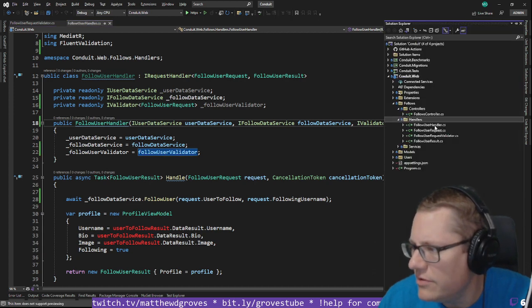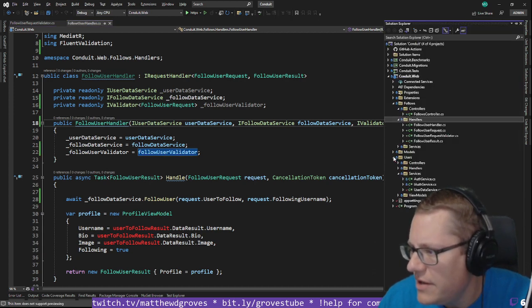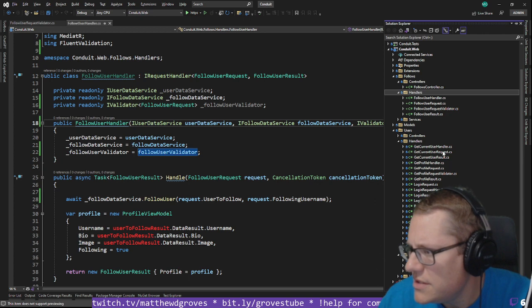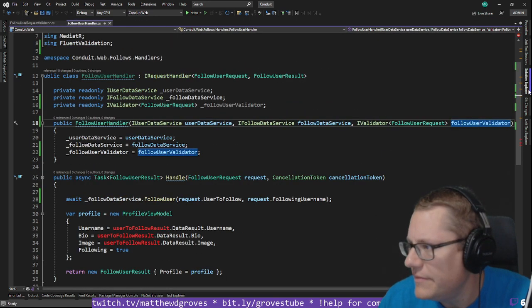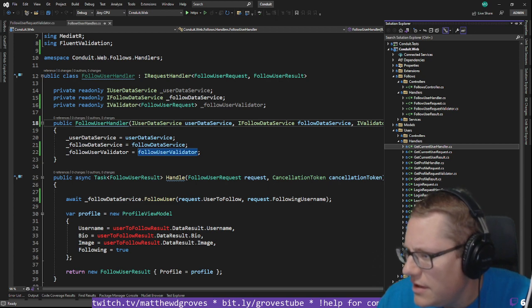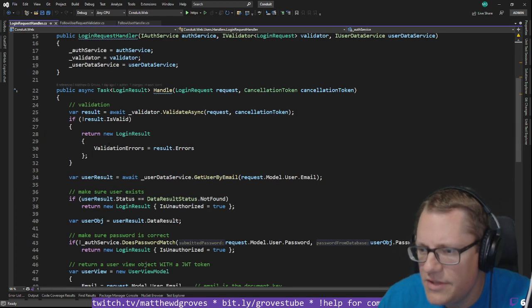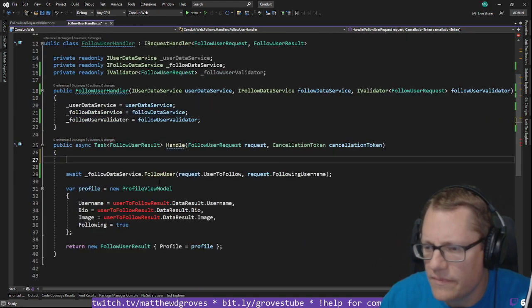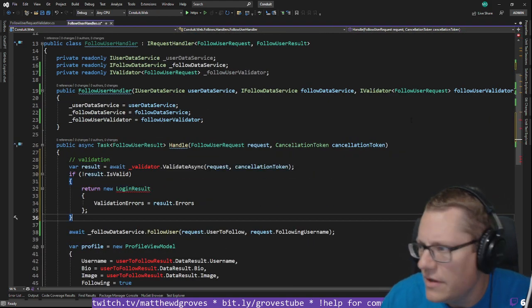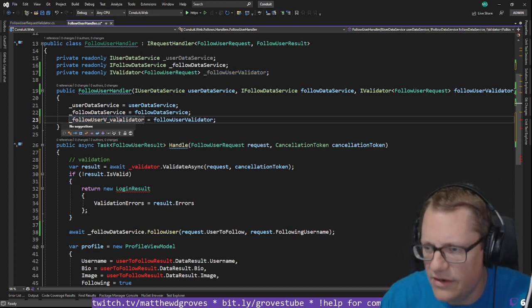Okay, and then I'll just do a quick copy and paste from elsewhere. Or I do something similar. Nope, not there. That's the worst place. Right here. This bit of code right here. And, oh, I call this validator.